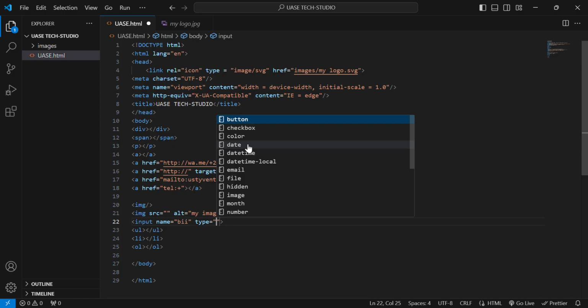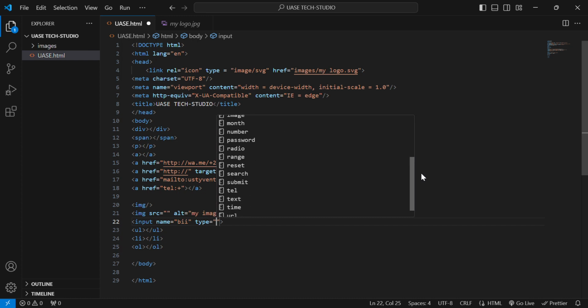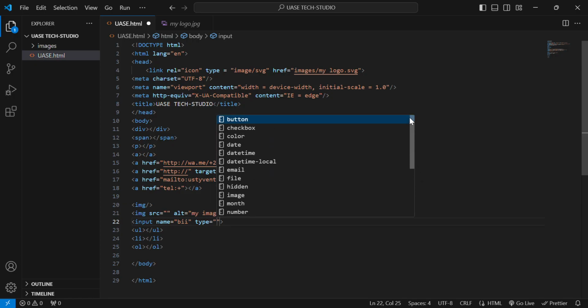That's date for you. Then if it is text, you just want the user to input text. If it is number, you just want the user to input a number. For date, time, local, mail, you want the user to input an email or something. So all these are different inputs we use today, and we are going to talk about them one by one.